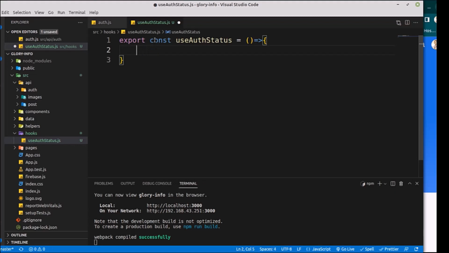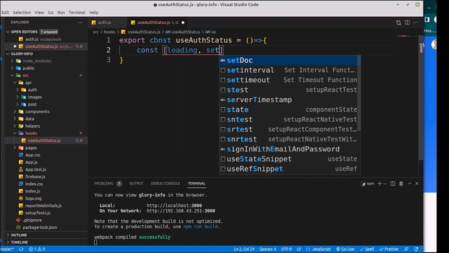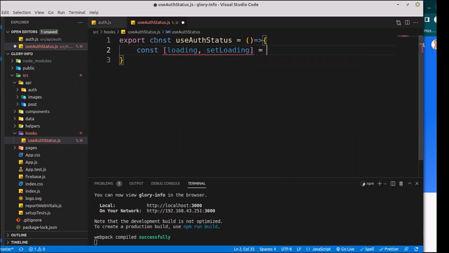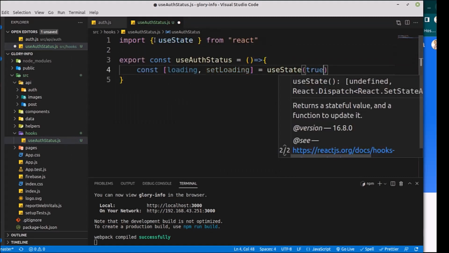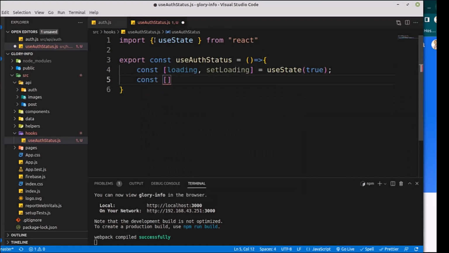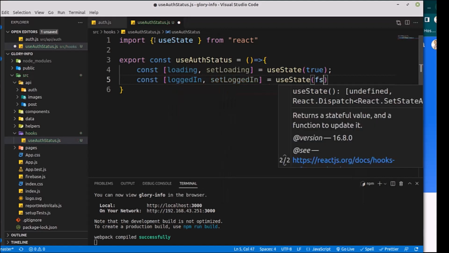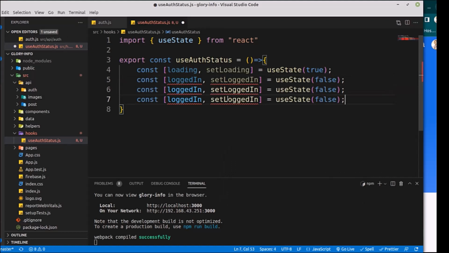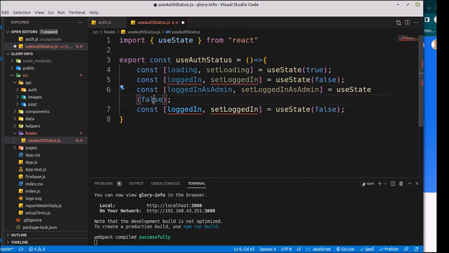So we are going to create 4 states. First one, const loading and setLoading, useState true. So loading should be true first. Another state that we'll create, we say loggedIn and setLoggedIn, useState equal false.